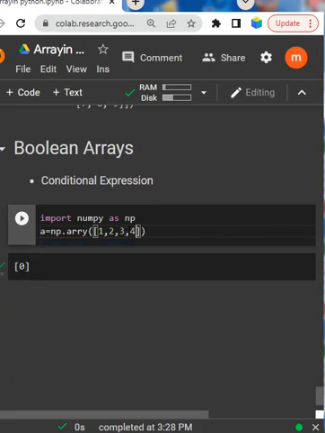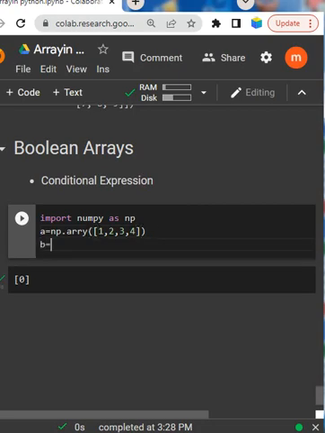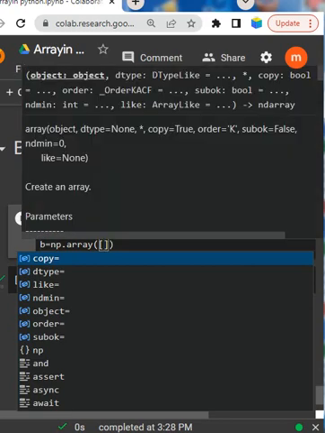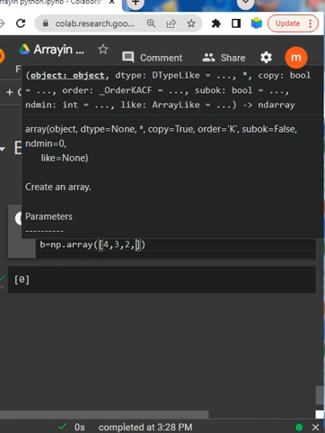Another variable b will equal np.array, also an array, with values 4, 3, 3, 2, 1.